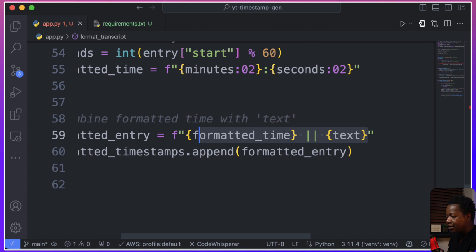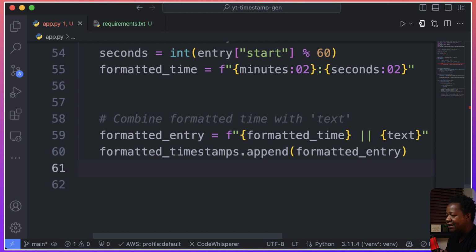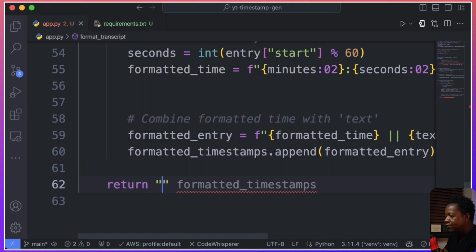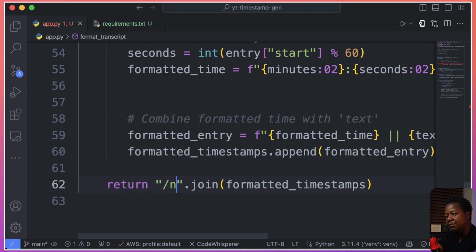I have to put two pipes like this between the formatted time, which is going to be this, with the actual text, which would say, for instance, at 0.03, then it's going to be the title of that segment in the video. Okay, and once we have all of that, I can go ahead and return the formatted, but I'm also going to join, they join like this, and pass all inside like that. Okay, and I'm going to put all of them in a new line as they come. That way it's all organized. Each timestamp is going to be on a new line.